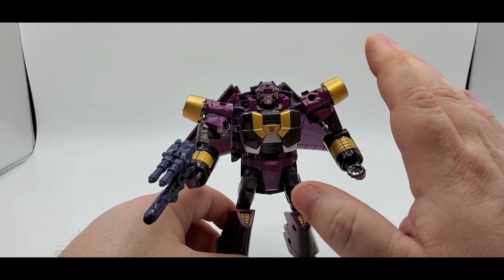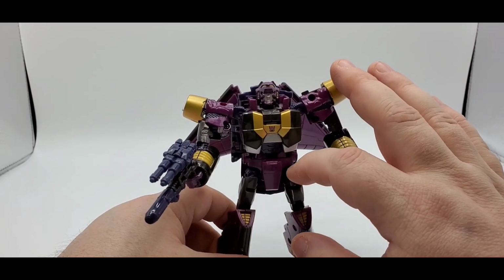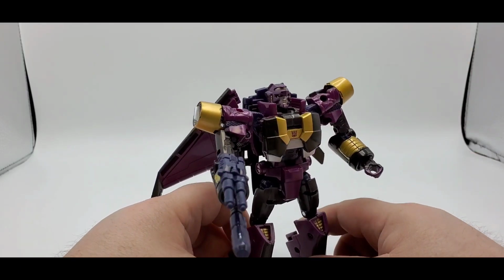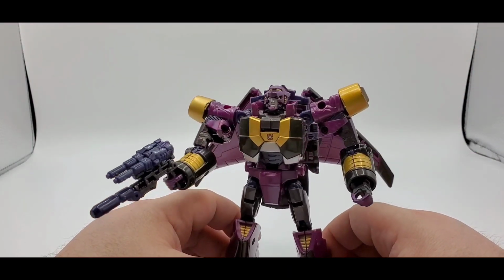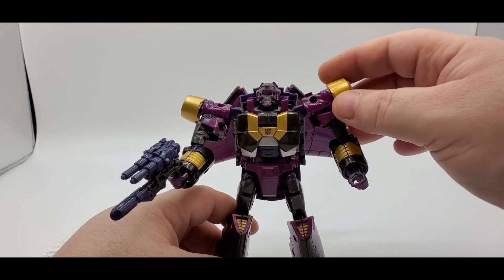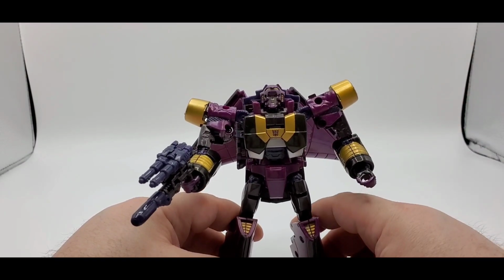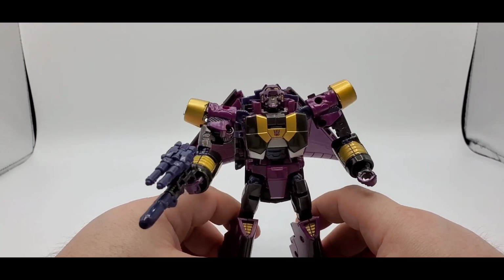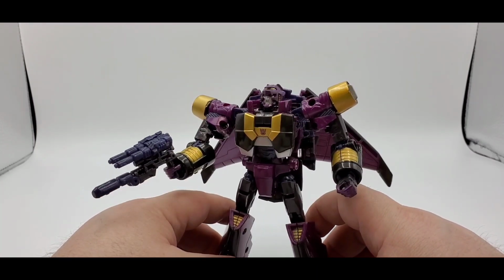That's pretty cool. Paint, spectacular. I love the gold. I love the purple, kind of the dark gray. Looks very good. Got some nice silver here and there. But I love the head sculpt. It's really nicely done. So the paint is top notch. Now it does have some chipping, like I said earlier, with great paint comes great chipping. So, transforming back and forth and being so old, it does have some chipping here and there.